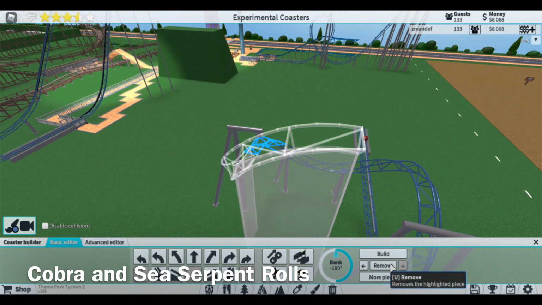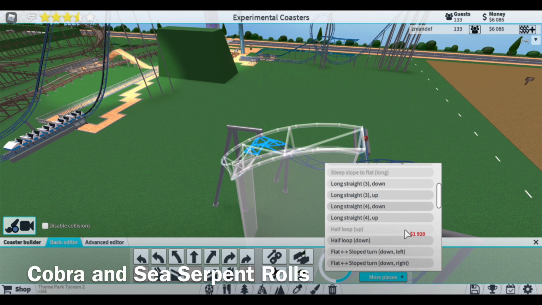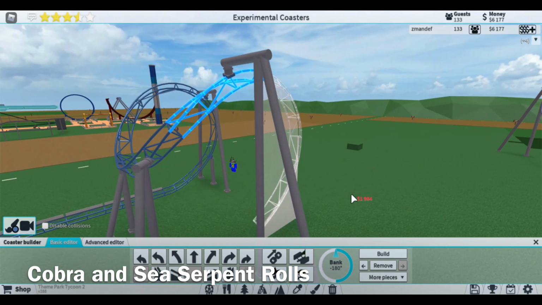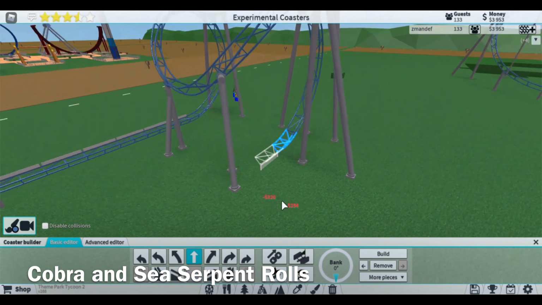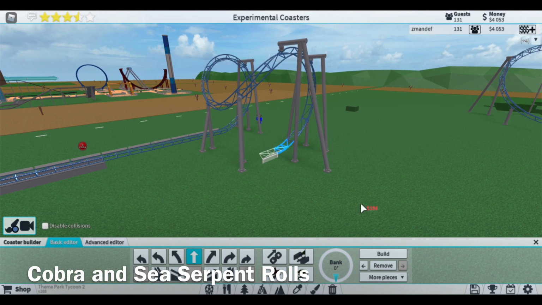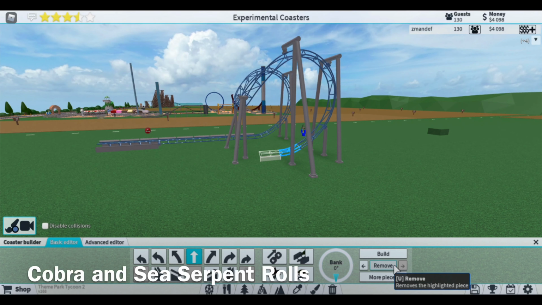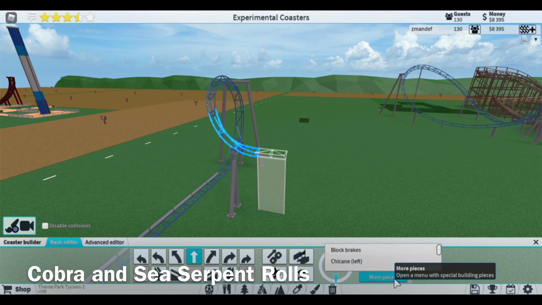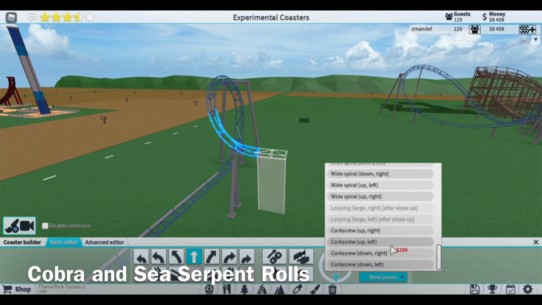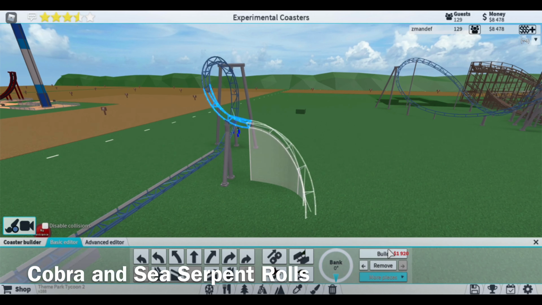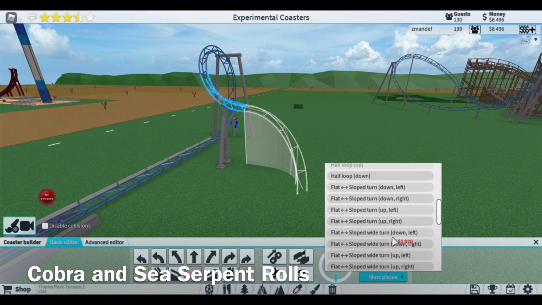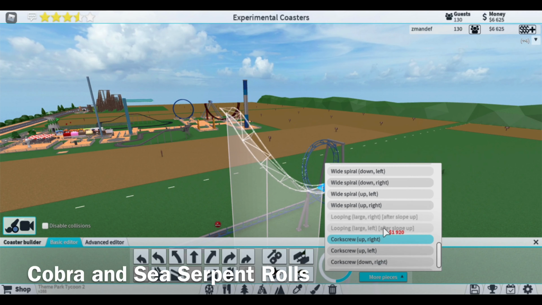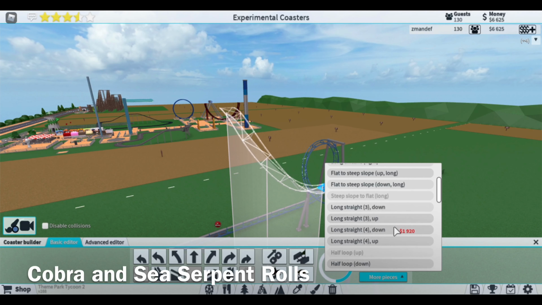If you want to create a Cobra Roll, you have to go down left and up left, or down right and up right. Basically staying in the same direction but going up and down. But if you want to do a Serpent Roll, you're going to start out the way you would a Cobra Roll, but instead of going up left or up right, you'd go in the opposite direction. So if you were to go down left, you would go up right, creating this weird rollover kind of effect.